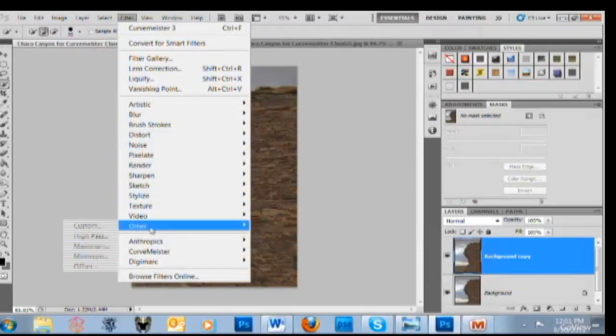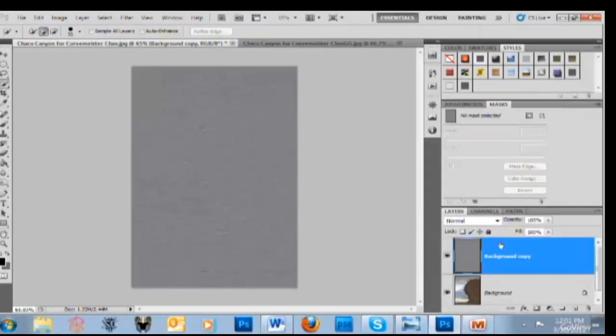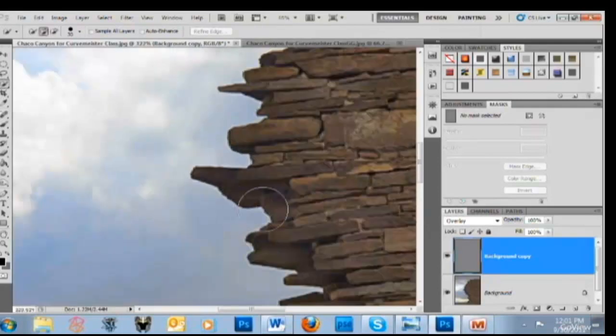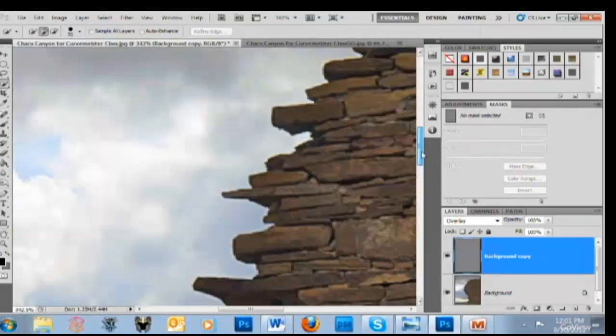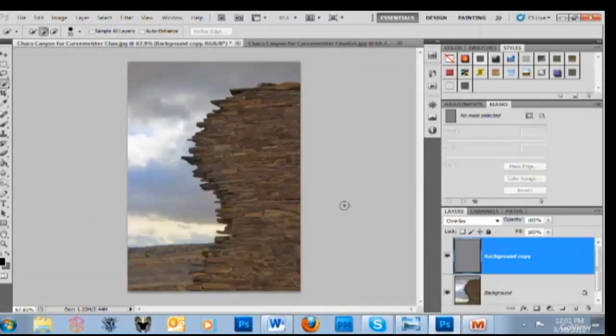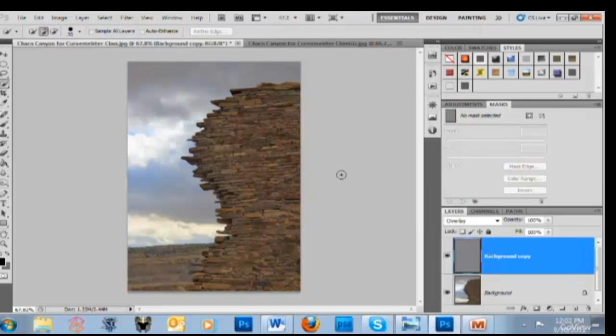And again, for this layer, because it's an outdoor scenery, I tend to use that high pass filter where there's no faces, so long as I don't pick up any haloing. There's a little bit going on here, but not too bad. There's no color shift to it. So we did brighten it more in the previous, but that's not a bad place to end up, considering where we started from.